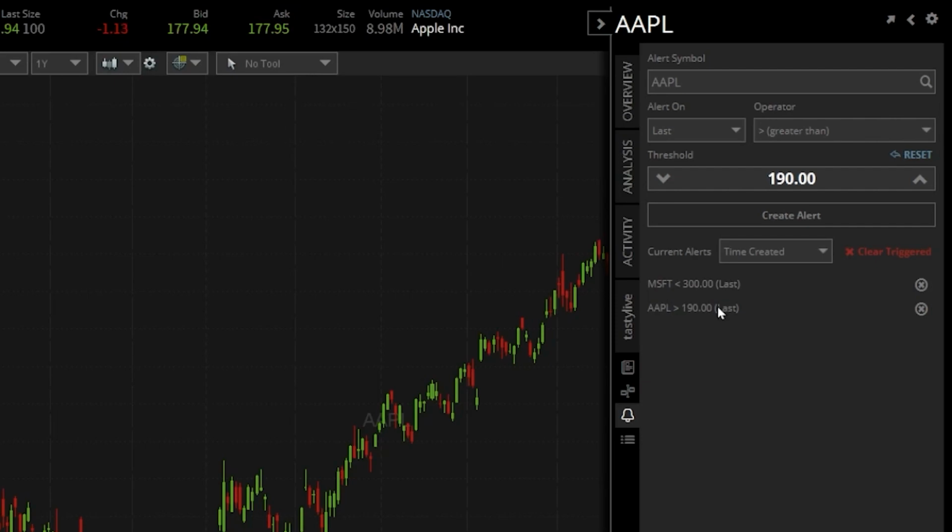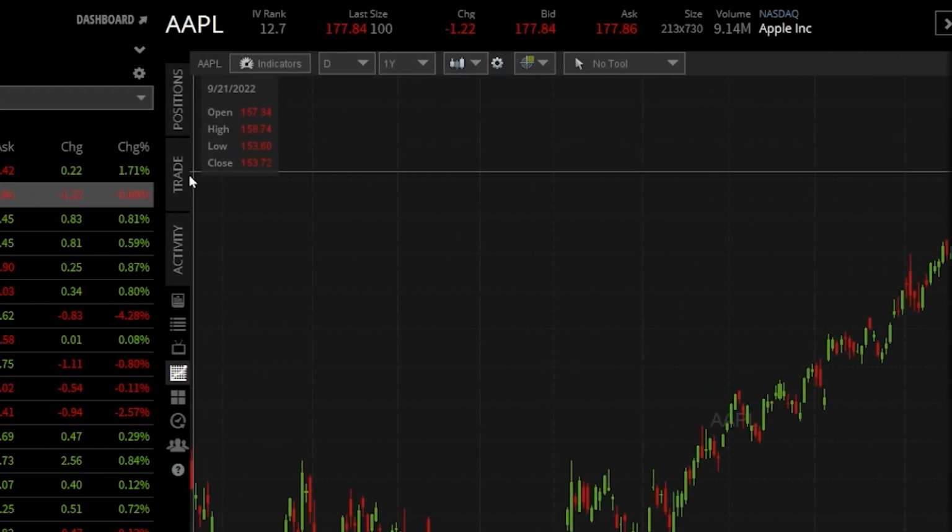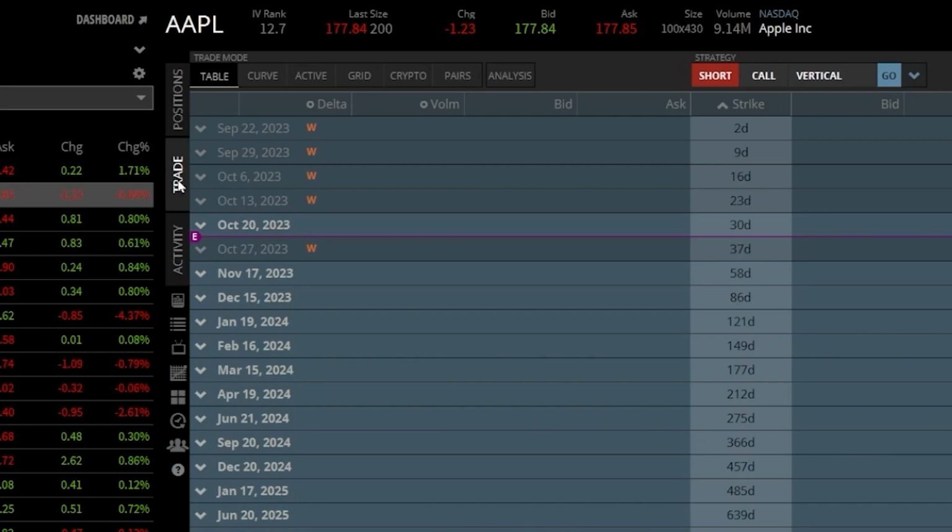Now, if you instead wanted to place an alert on an option contract, the process is the same, but they do make it a lot more difficult. Just like with a stock, we are going to need to enter the option symbol right up here at the top. But an option symbol is kind of weird. If we wanted to use an option on Apple as the example, let's come over here to our trade page on the left-hand side. That'll then display an option chain for Apple over here on the right.